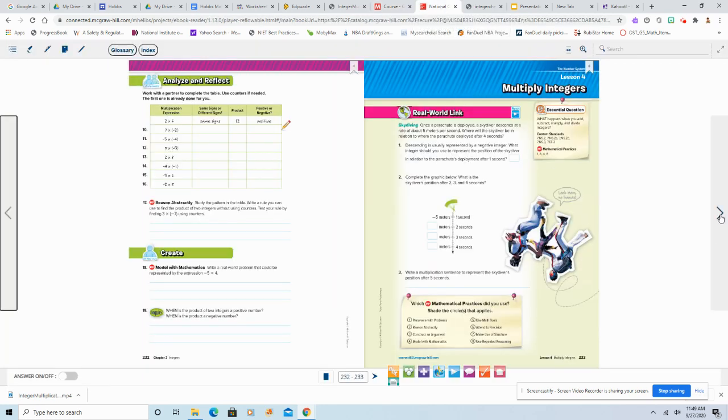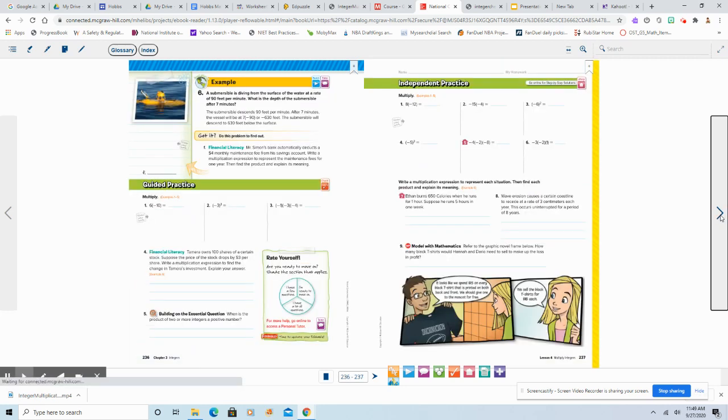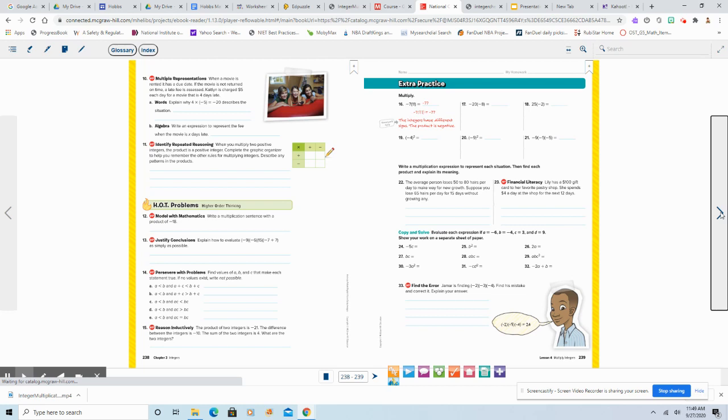I'm not using it this week, but if they want, they can go to multiplying integers in the book. I will pull some problems from here, but we're not actually going through the lesson. Multiplying integers is on page 233. They give some good examples here as well. It's just that Math Antics does it with a video, and this is in the book, and it just seems like an easier watch for the kids and more relevant to them, I believe. And again, I'll pull some problems out of here, and we'll work on some of these problems when we break out and work on Google Slides.